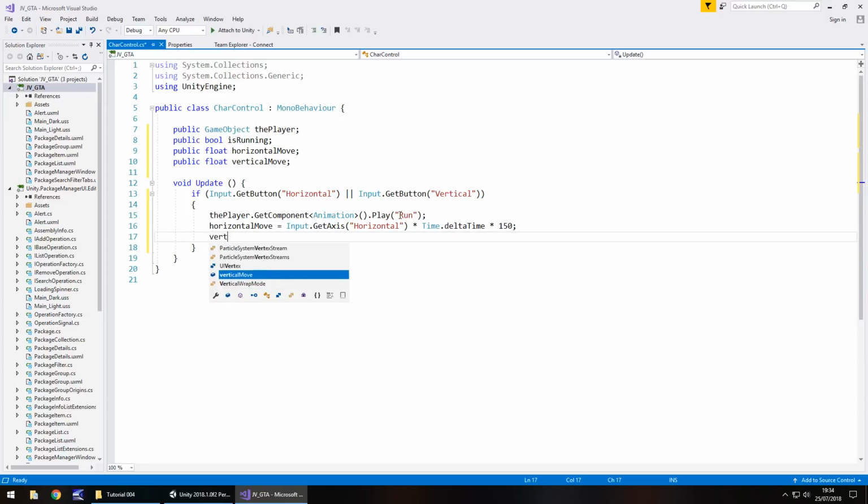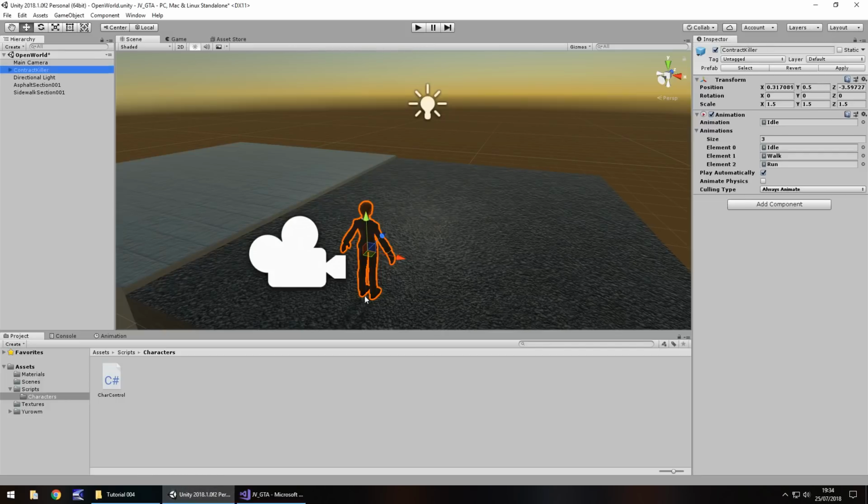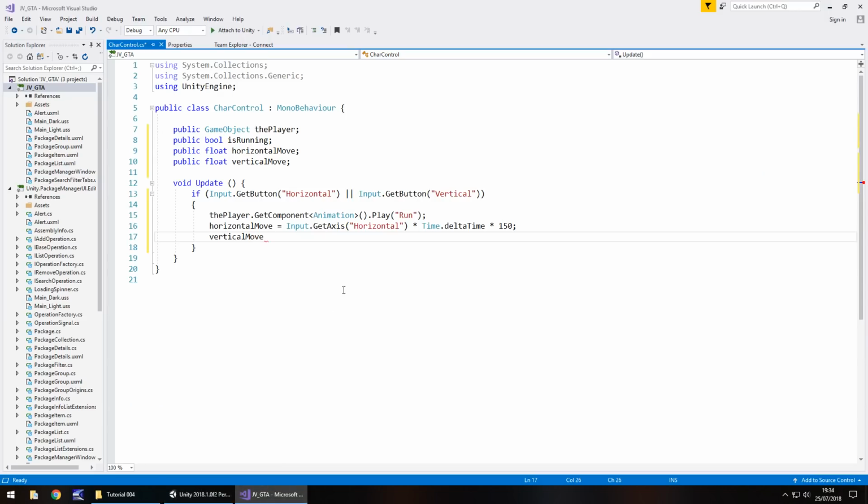Although it's called vertical, it basically means forwards and backwards, because that's just how this axis works. To give you a bit more insight, vertical is going along the Z axis because this is his forwards and backwards, and the rotation is obviously on the Y because he's turning around. We just need to bear that in mind for the next few lines of code.